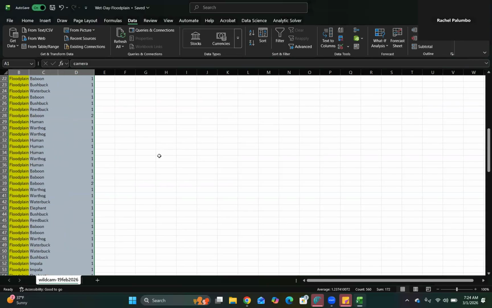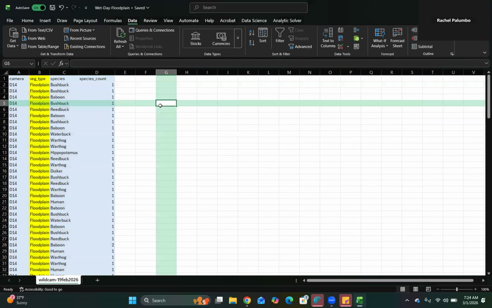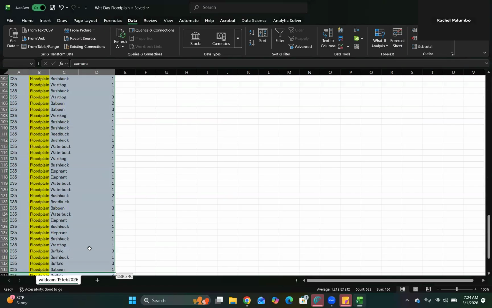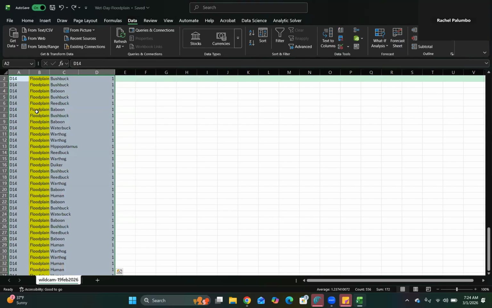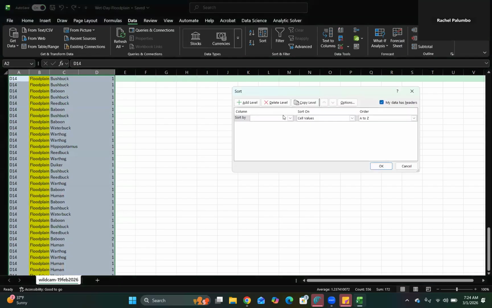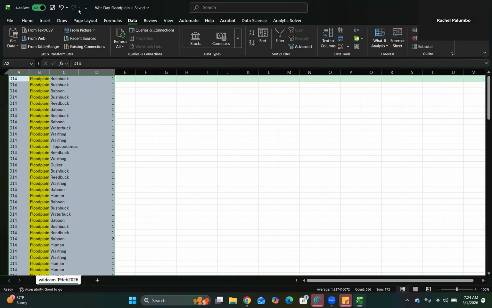Now, this data set does not have a whole lot of cameras. So when I do my pivot table, it's going to look a little different than yours. It's only going to have 3 cameras, but that's okay. So before you click out of the data, keep the data highlighted. Let me just do sort again, just to make sure. I'm going to sort by camera type. You can always undo something if something happens.